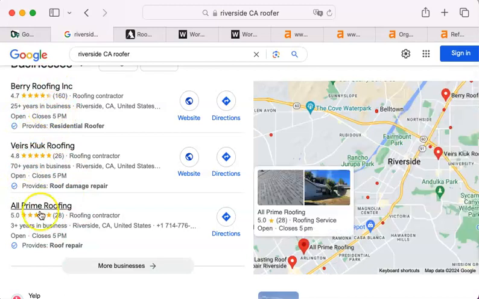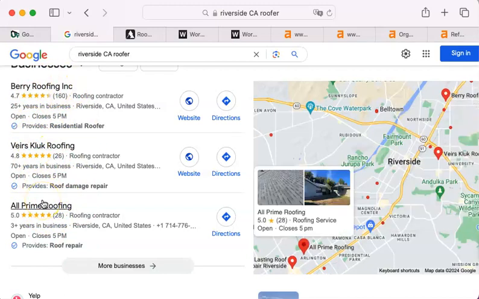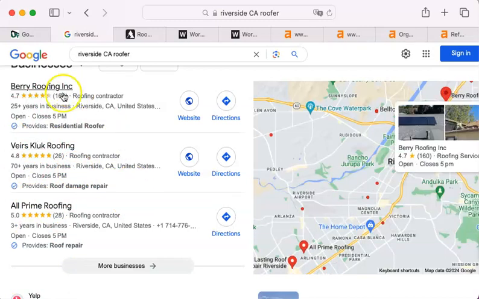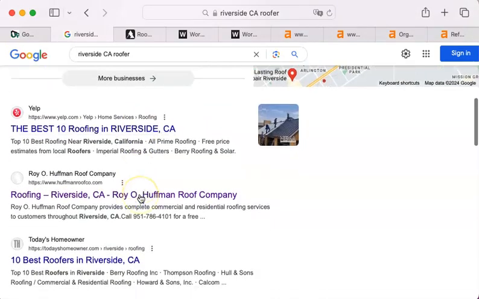Now, this is the first thing that the Google algorithm is looking for. The algorithm is looking for 3 basic things. And the first thing is to prove to Google that you are serious about being in Google search results. So they want you to fill out a Google business profile. That is the first thing the algorithm is looking for. The second thing the algorithm is looking for is content. And I'm going to show you how we're going to do that.